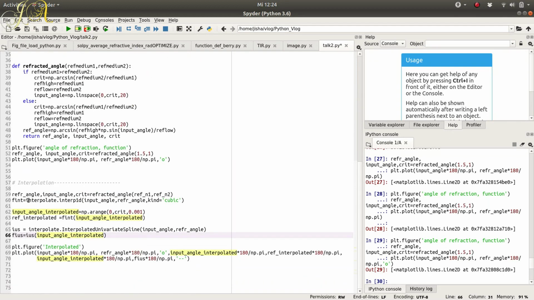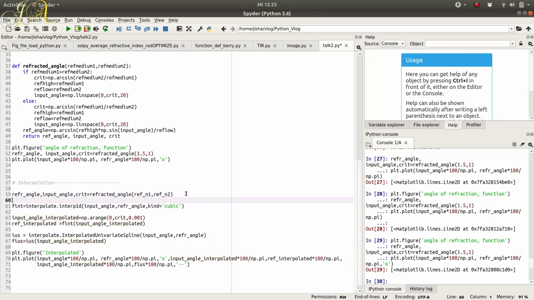So this is the same. It's taking the angles from the function, okay, from the refracted angle, and then what does it do? What am I doing here? So I have the refracted angle. From above I know that I will have 20 data points, right?